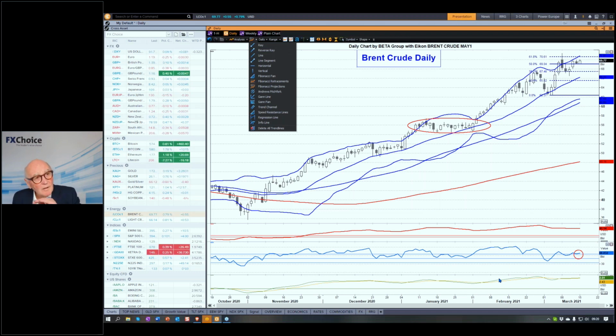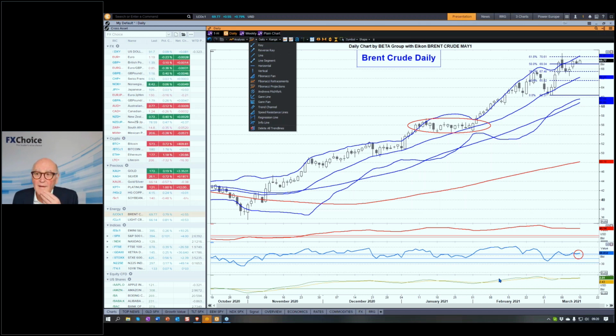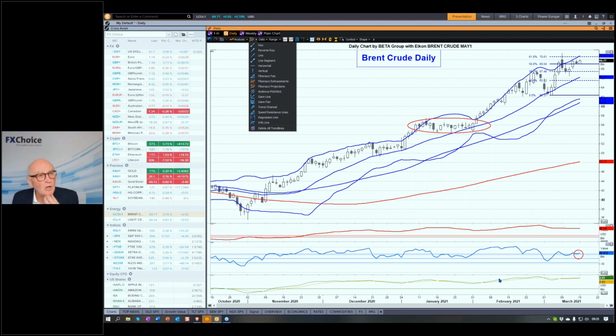Big round number, multi-year high. It would be shocking if it just sailed through that there. So I think it can churn around a bit more, but the break of it will be very significant indeed. And it could fail here, and this could be the end of it, and the run is over, and this would be a good place for it to fail, as it has done 4 times previously at $70, or it breaks the $70 and will go to $100 or something like that. So we're at a really crucial point here.